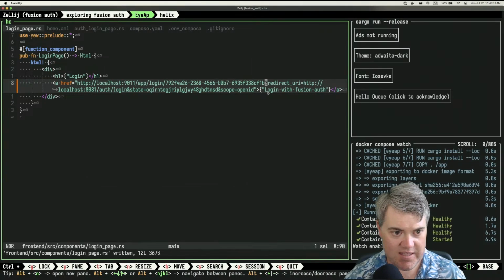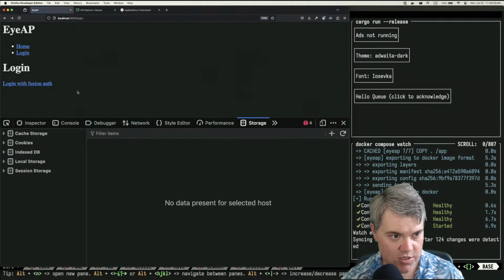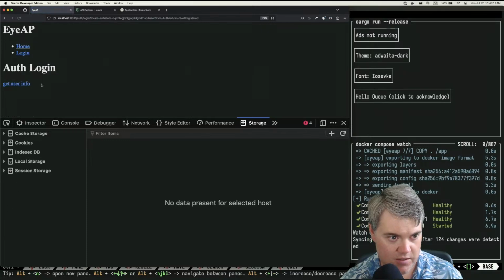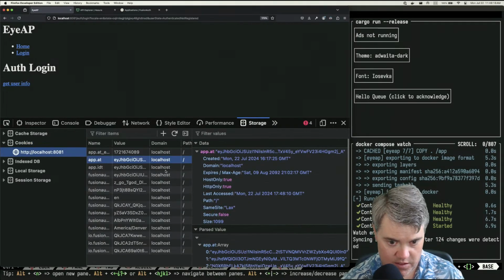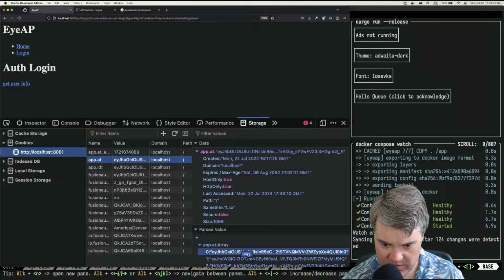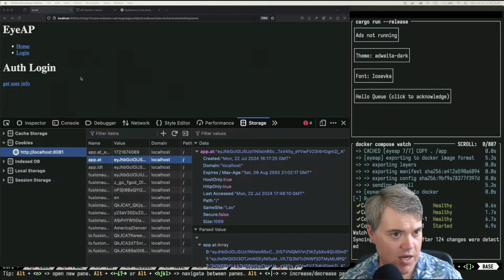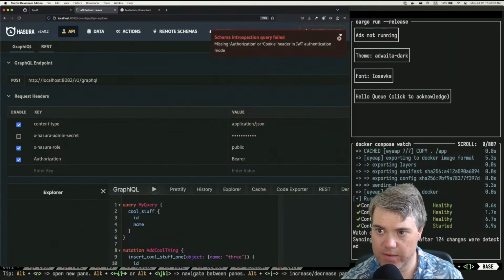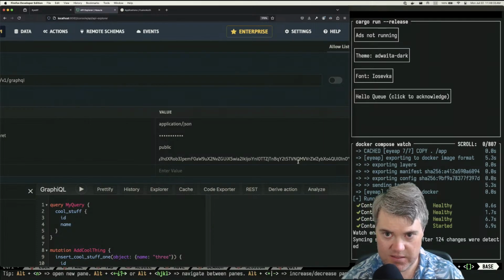Okay, so I think that'll work. So you're okay. So we can now log in again. Authenticated. Okay. So if we go to our cookies, we can see our access token here. So we copy it back over and add the bearer.